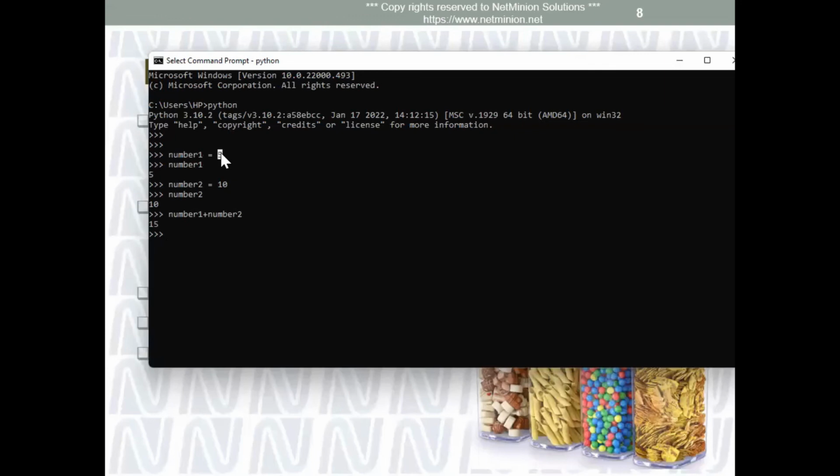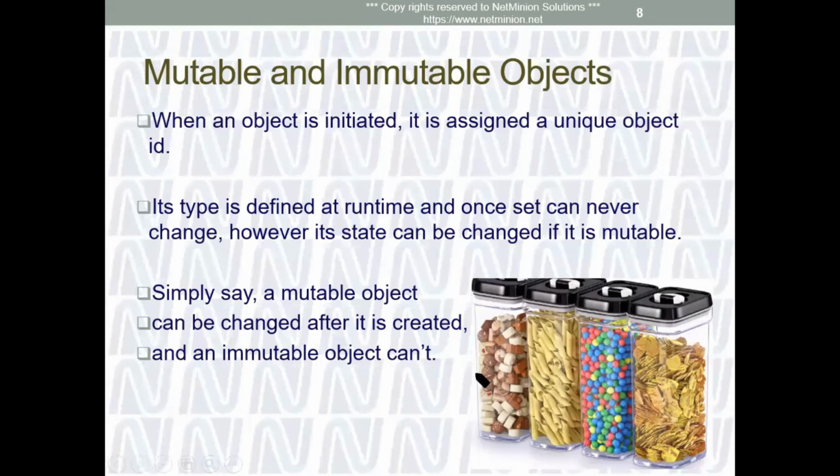What is the type of the value stored in this variable? Number1 is this jar's name, and this jar is storing 5. Now this 5 should be from some kind of class.